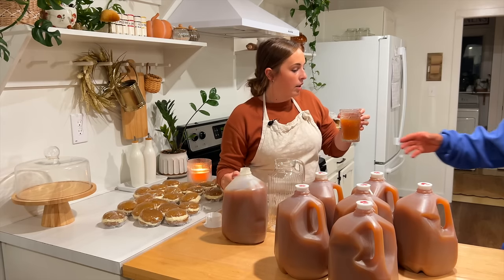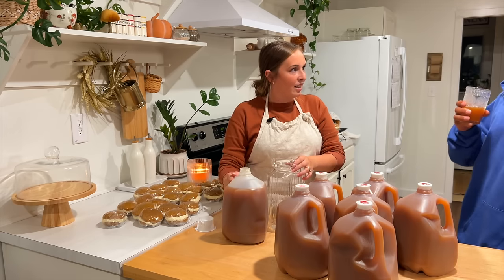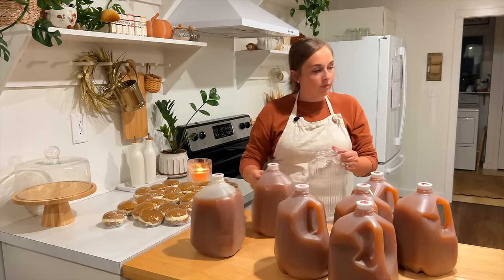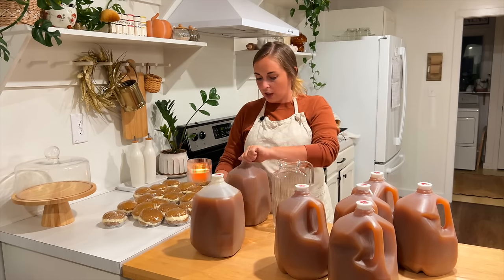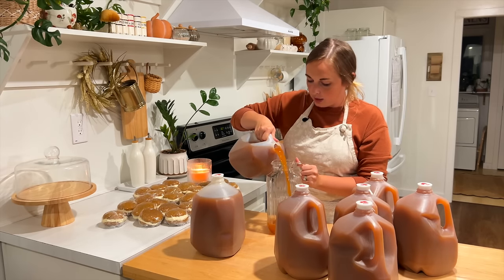It's not going to be extremely cold, but you can go ahead and take a sip. Can you taste it? It's good. Is it? So we're going to do that with every single gallon. Really sweet. I'm going to put the extra cup into this pitcher so we can have it in the refrigerator right now and enjoy it for this week.